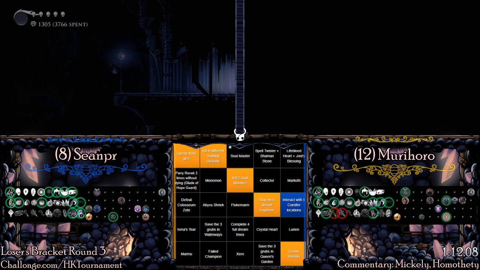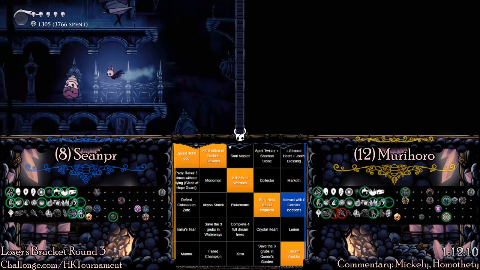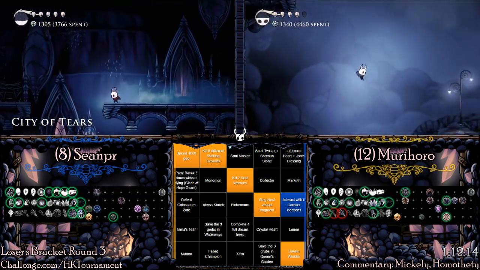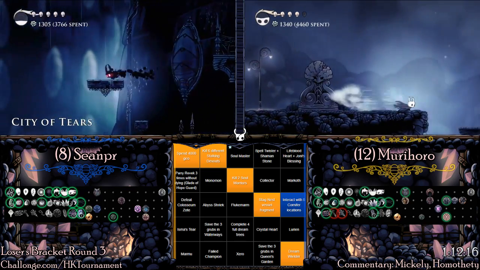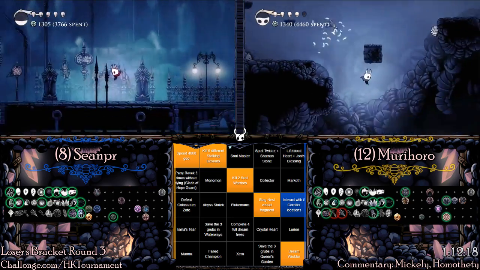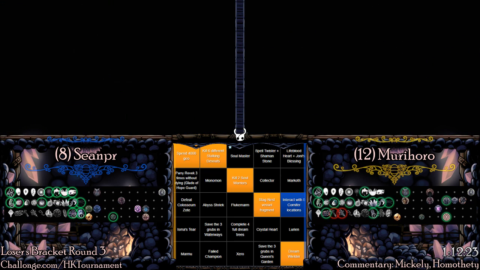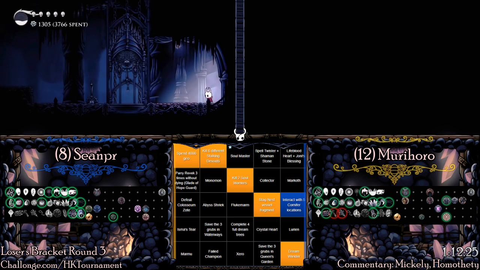With 5 grubs too, Muri is not doing terribly. I think we're seeing Sean get Lurien now. That makes sense. And of course he still has Soulmaster. He needs to get out of his home row though. Yeah. Badly.